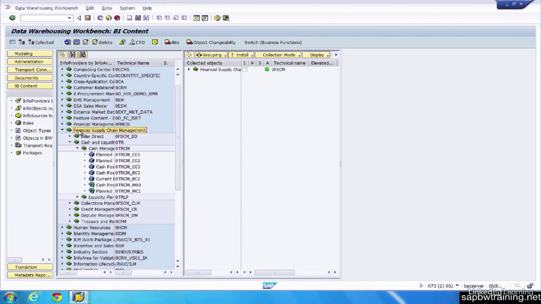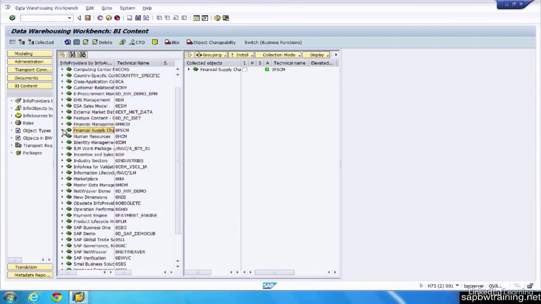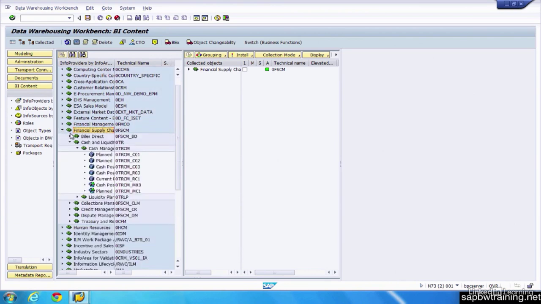Basically, we dragged over this info area, and all the objects that are associated with this info area, all the way down, can now be added to our BW environment because they're not installed currently.